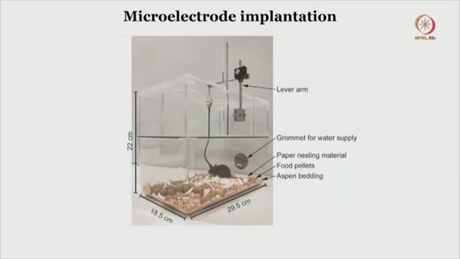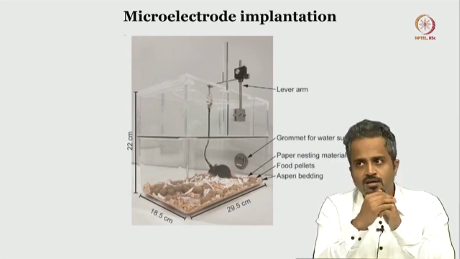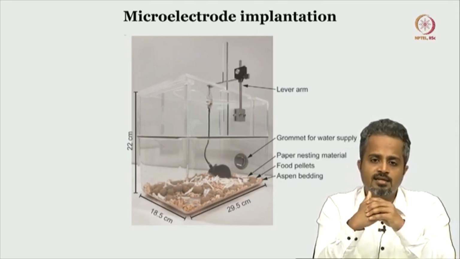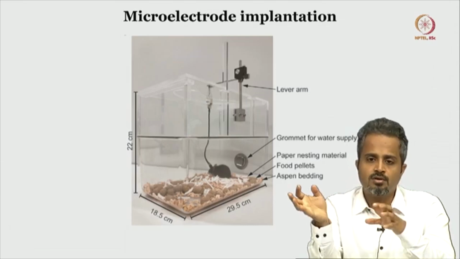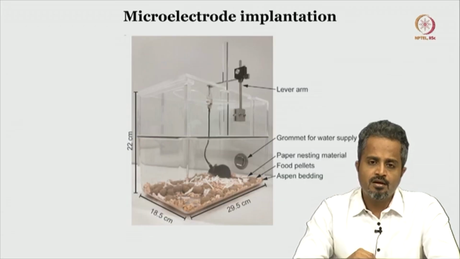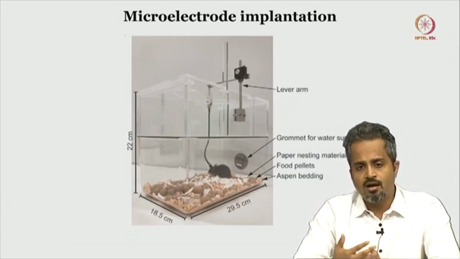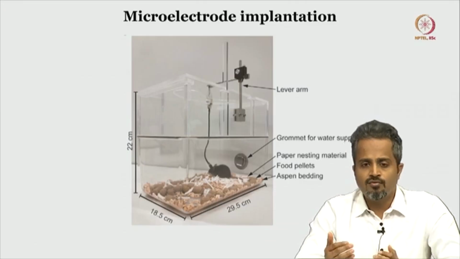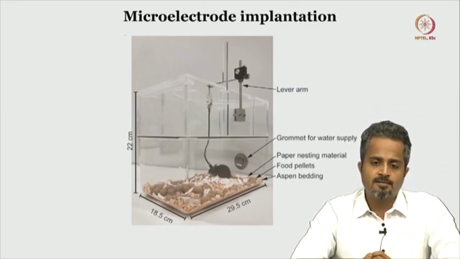So the next important thing is to put the entire system in the behavioral box. So there is a school of thought on using a Faraday cage. If your study involves a lot of interpretation of electrical signals from the brain in different areas, and if the surrounding is not really electrically silent, what I mean by that is if there are a lot of electronic apparatus which can add noise into your recordings, then it is always wise to have a Faraday cage which will cut off all the unwanted signals, alright.